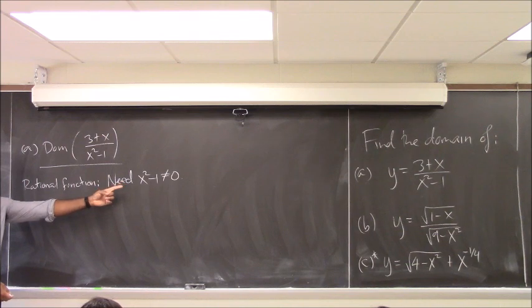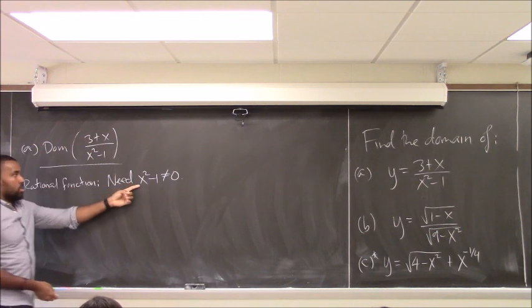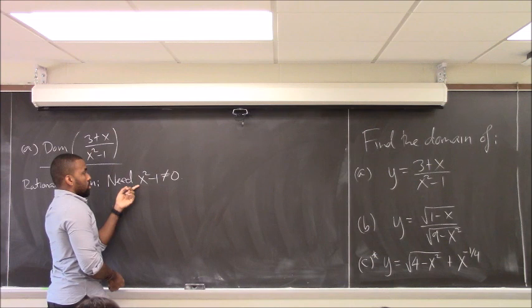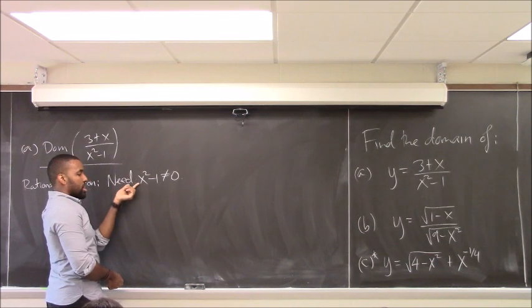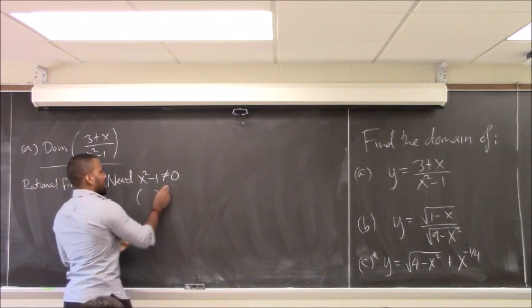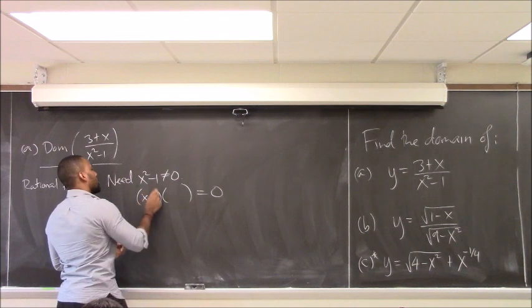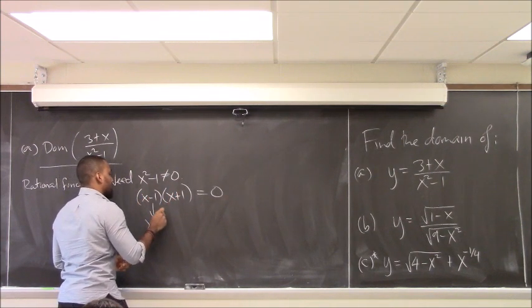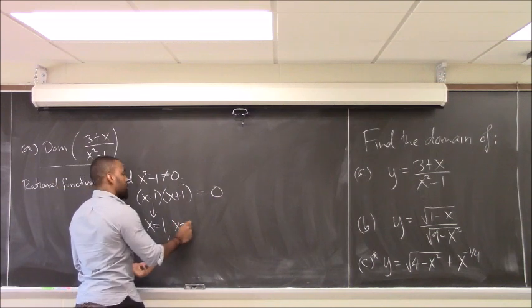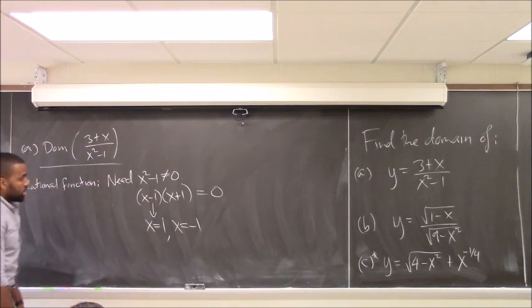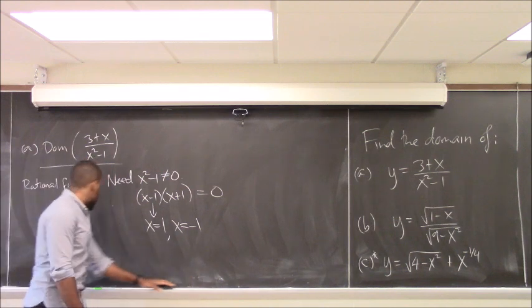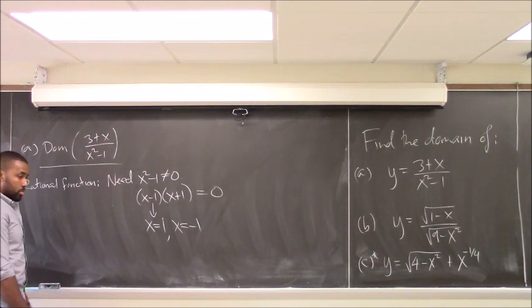Now, knowing that this is what I don't want, how do I actually figure out what x is? How would you solve that equation? Here's what I'd rather you do. In general, unless something is an x to the 1, I'd rather you try to factor. That's a difference of squares, right? We spoke about that last time. So either x equals 1, which everybody mentioned, but everyone forgot minus 1, right? So be careful. It turns out that you cannot have x equals 1 or minus 1, because both of those will make this zero.